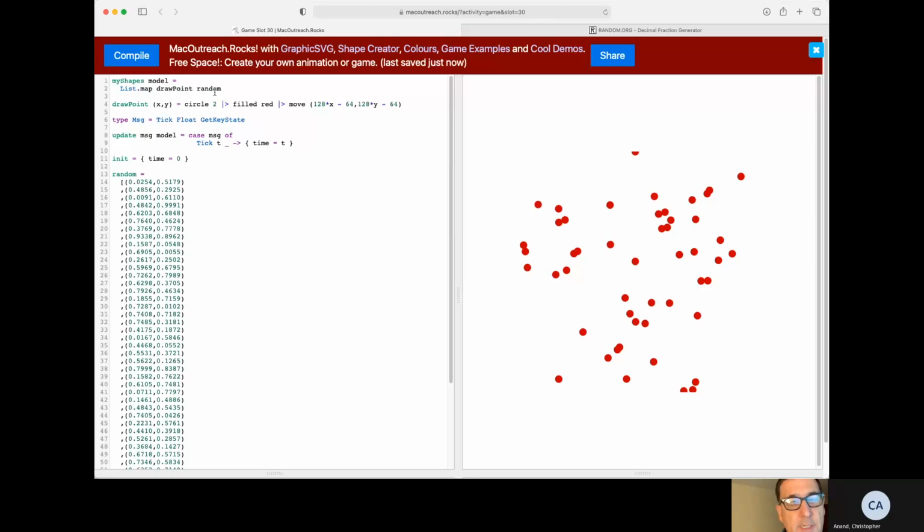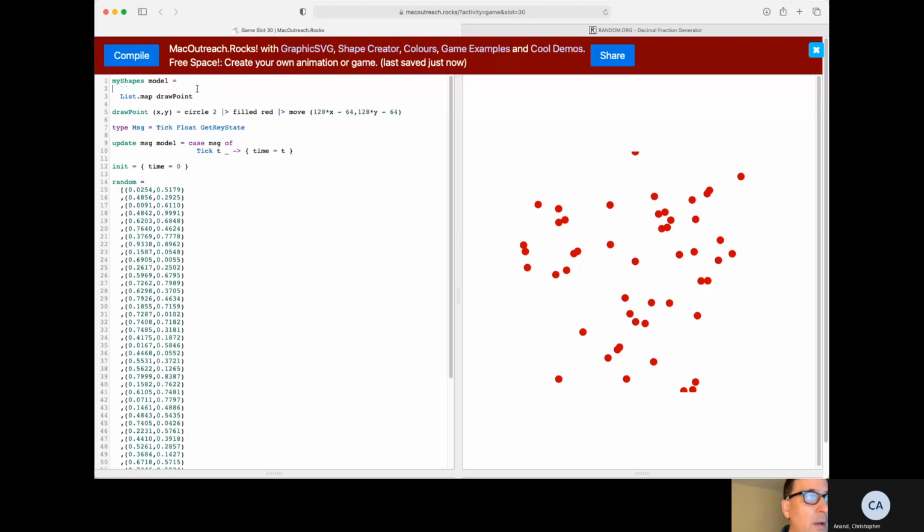Now, what if we wanted to see the points, the ordering of the points? Well, if we want to see the ordering of the points, we could make an animation. So to see the animation, we'll take a certain number of points from the list. And how many? Well, we'll use time.